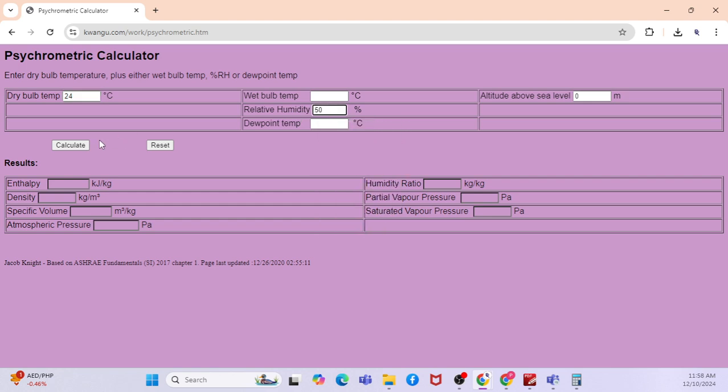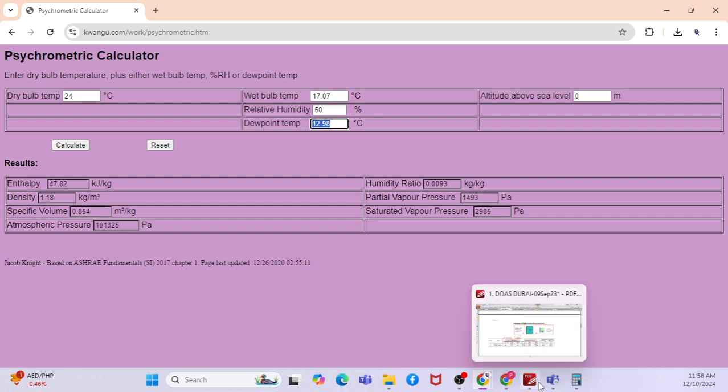Now, if you calculate, you will get the dew point temperature. This dew point temperature is the off coil temperature, right? Yeah, the coil outlet temperature is nothing but the off coil temperature. Actually speaking, but still, you have to study a lot of things. There is an apparatus dew point temperature. There is a bypass factor.